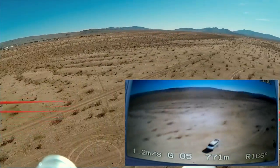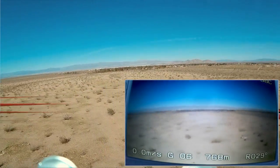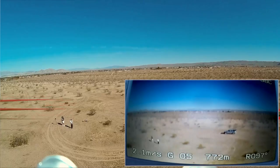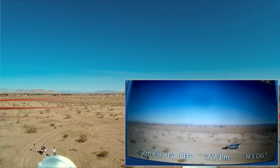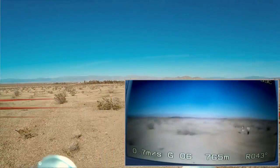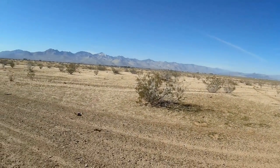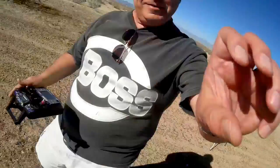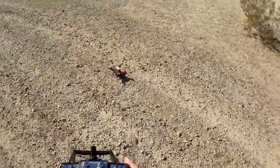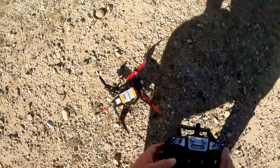I'm fixed right now, folks — I'm hesitant to fly this at high speed right now. I'm at 7.5 volts — we're just getting a little low. This screen has very low resolution; I'd rather use a different screen than this heads-up display. I wish I could show you what I was seeing on the heads-up display, but the resolution is just really, really hard to make out. I didn't really like it. Locking and turning off the quadcopter — I'll give you my final thoughts here shortly.